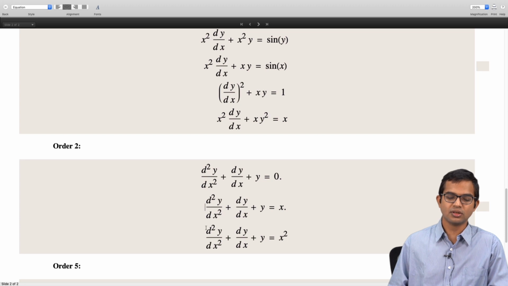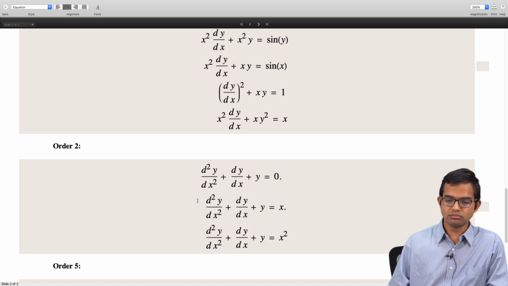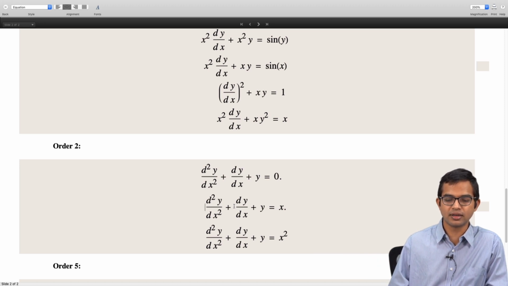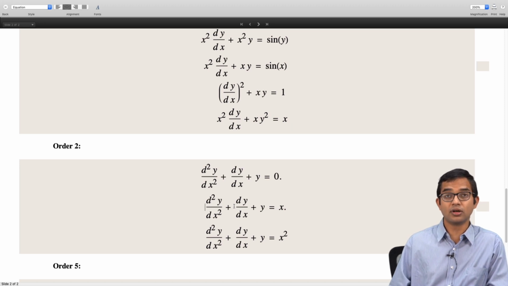Once again it's linear, right? So you can cook up examples where you put in a sine of y, or sine squared of y cube, or I don't know, you can come up with all kinds of very complicated terms. I mean, you may not be able to solve them. At this point, it's only an exercise in classifying differential equations. So you can construct as complicated a differential equation as you want and identify their order.